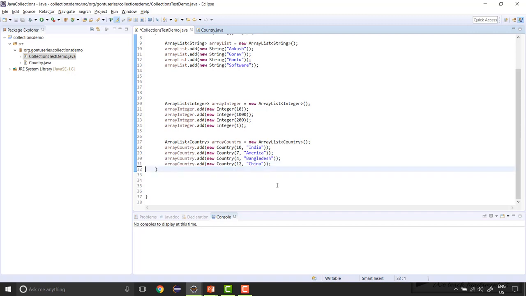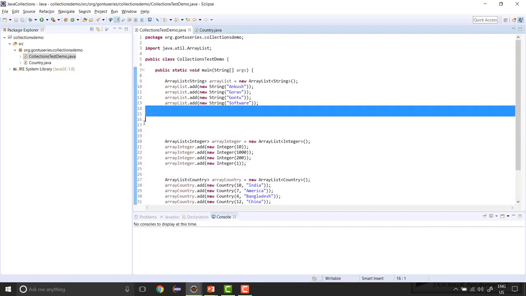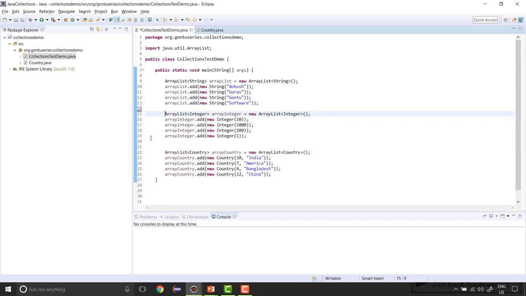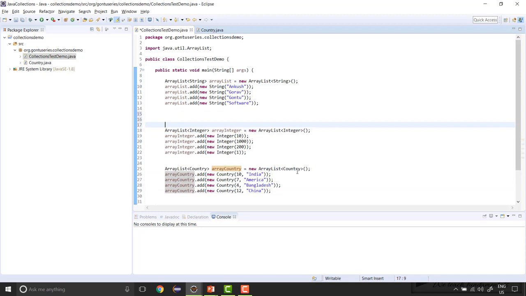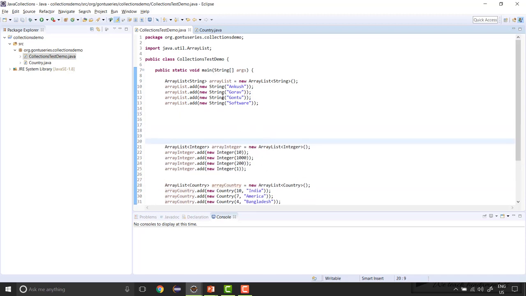So here what we have done, we have created an ArrayList for the type string, for the type integer, for the type country. The way I have created an ArrayList for any of these types, you are allowed to create an ArrayList for any of the non-primitive types. Could be Long with L capital, yes, Boolean, or any other type, whatever I showed you in the previous session. Alright, now this is the way how you can store elements of that specific type in an ArrayList.